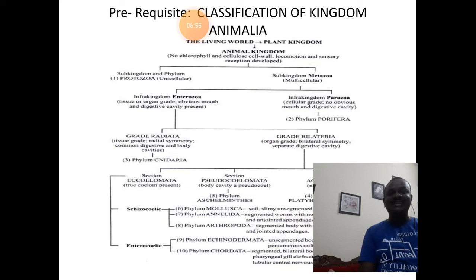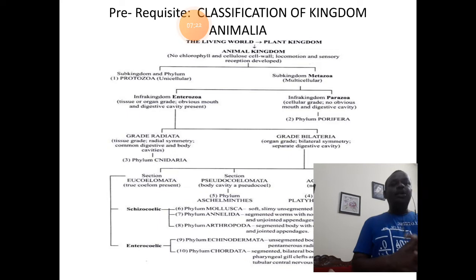To understand exactly the position of the non-chordates that we are going to understand today, here is the slide which shows the actual classification of kingdom Animalia. We know that all animals of kingdom Animalia are broadly classified into two subkingdoms. This is based on the characteristic feature called cellularity. As we know, living organisms are made up of cells, and this cellularity you don't find in non-living things. So whenever you call an organism living, their body is made up of cells.